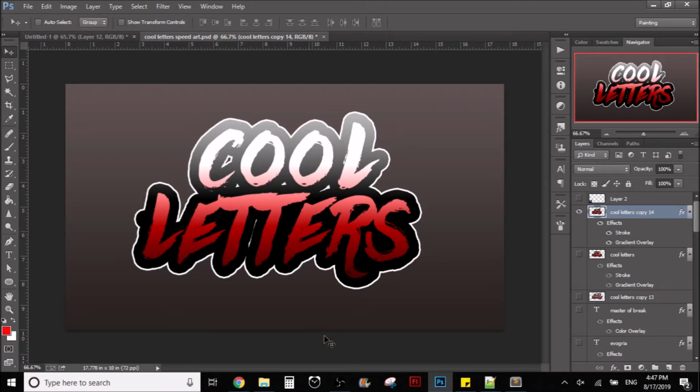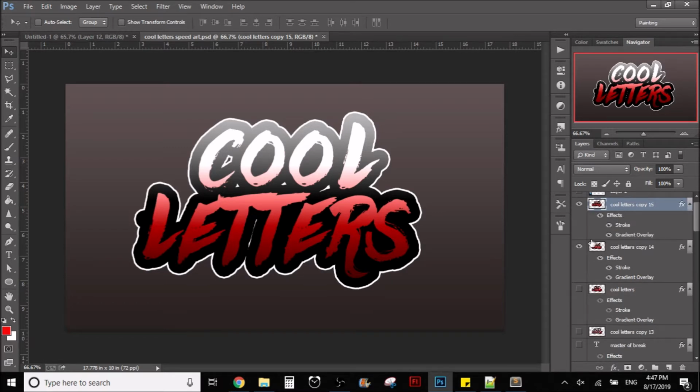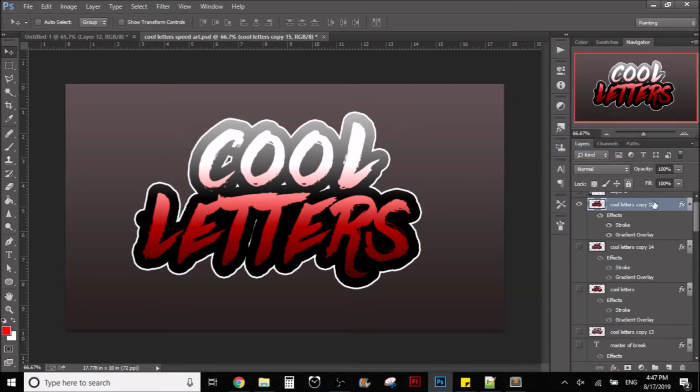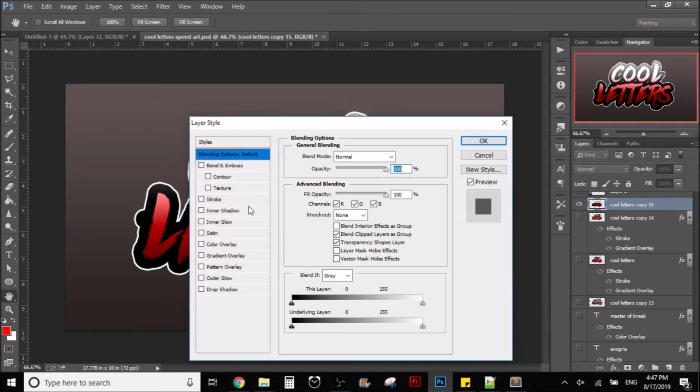Let's say you have this layer and you want to add something else to it, so you're going to rasterize it. Best thing you can do is to copy it. Now you rasterize it and you add whatever you want, but now you have a backup. You know what I mean?